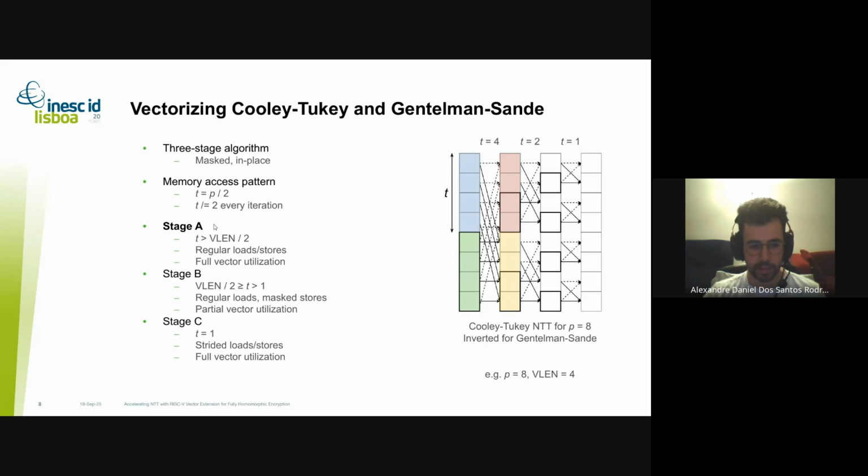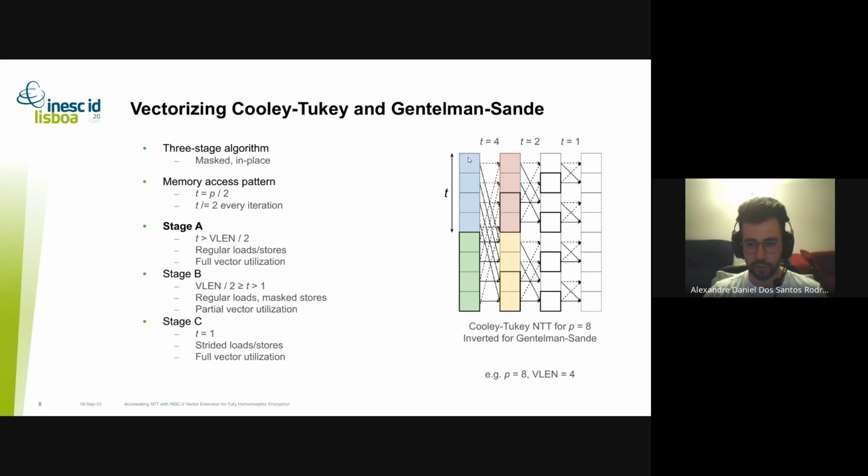Stage A, which is the first one that we have depicted here, is when t is greater than or equal to half of the vector length, which is the case. Half of the vector length is 4 here. And so what happens here is you have regular loads and stores, and you have full vector utilization.